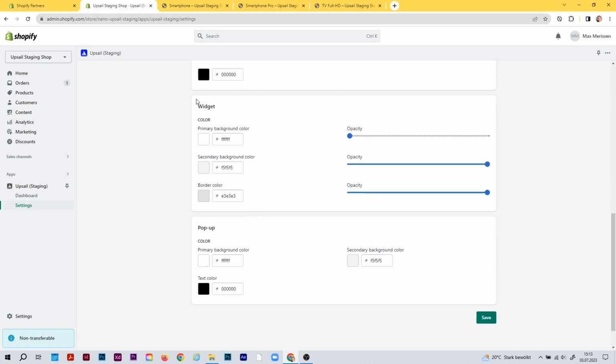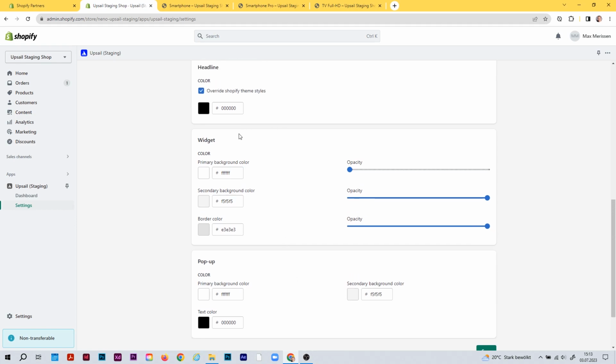Here we have two settings, the widgets and the pop-up settings at the bottom. As I've said before in some other videos of this tutorial series, pop-ups are technically no widgets. They are called app embed blocks, and that's the reason why we have split these two settings, which means the widget settings affect all widgets of the app which are not the pop-up on the product or cart page.